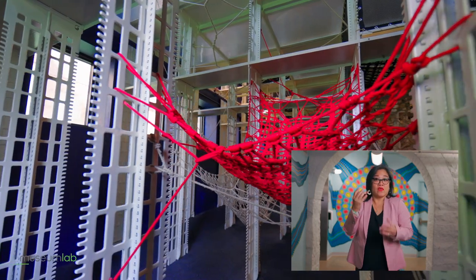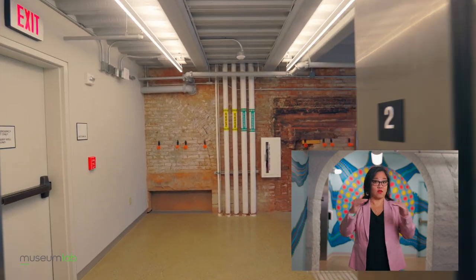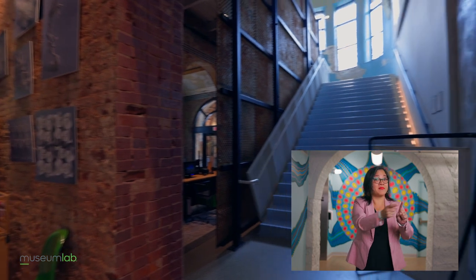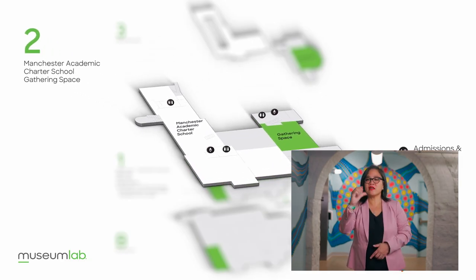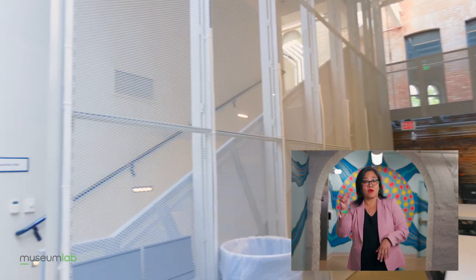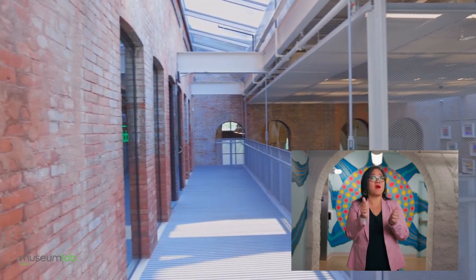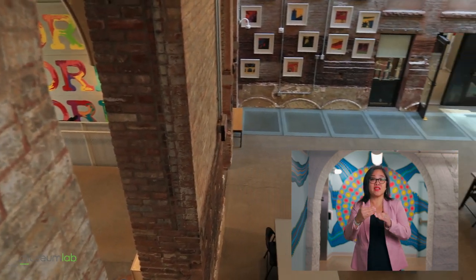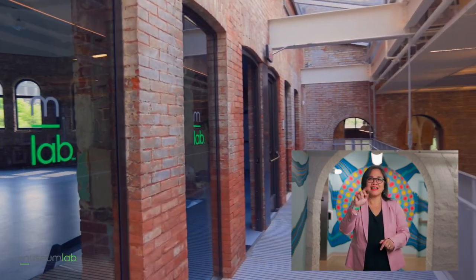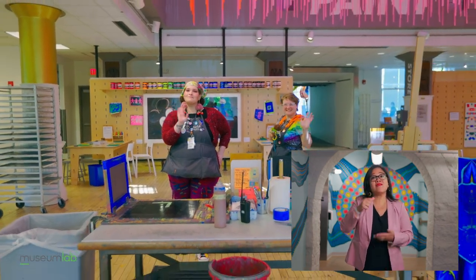On the ground floor of Museum Lab, you will also find a nursing room and restrooms. The second floor of Museum Lab can be reached by the elevator in the Grable Gallery or by stairs behind the front lobby desk. Manchester Academic Charter Middle School is located on this floor. A restroom and water fountain are located at the back of the room. You can reach the third floor of Museum Lab by elevator or stairs. You can look down on the second floor from a long balcony. On your left, through a set of doors, is Assembly Hall — a large room with tall windows where we have special programs and private events.